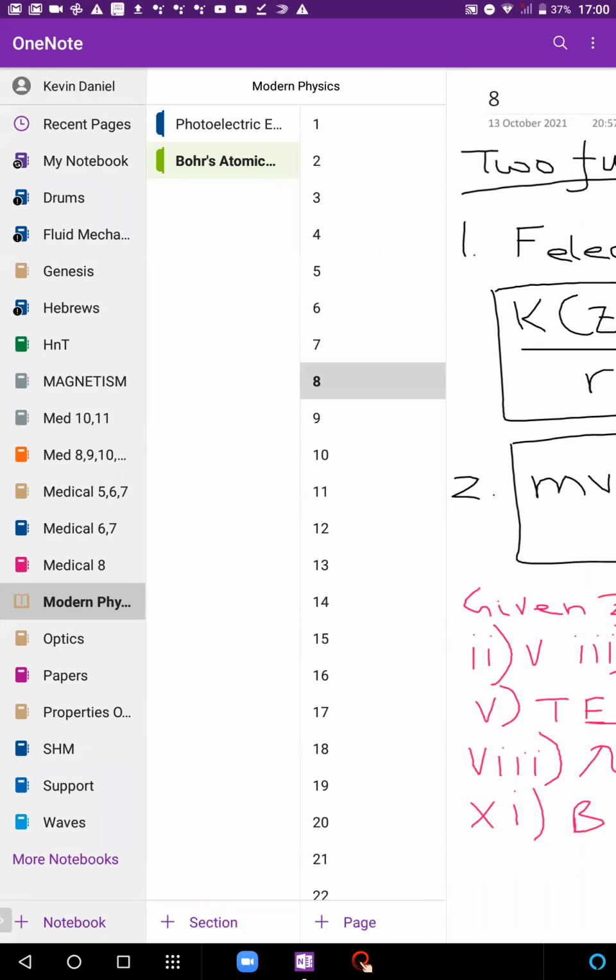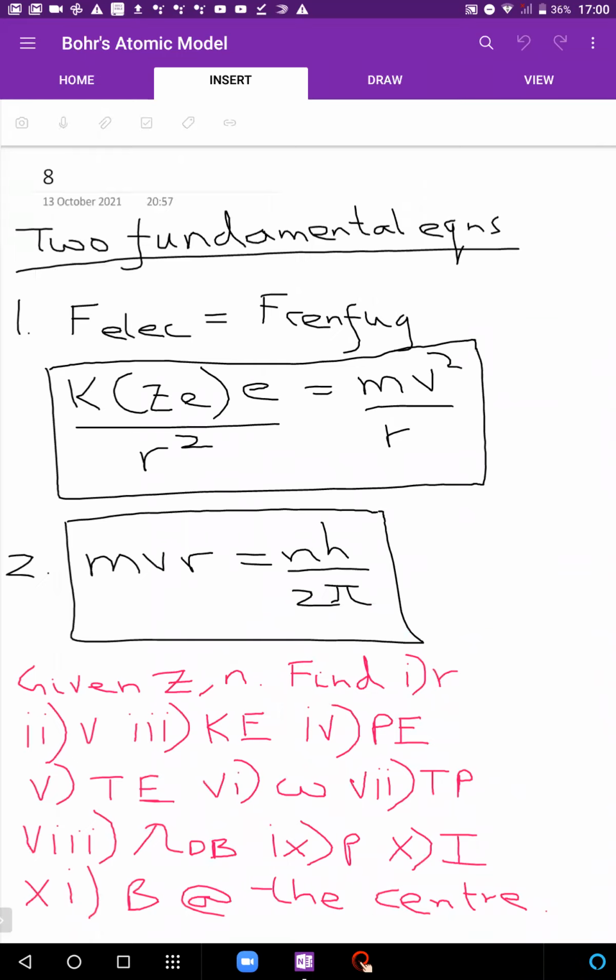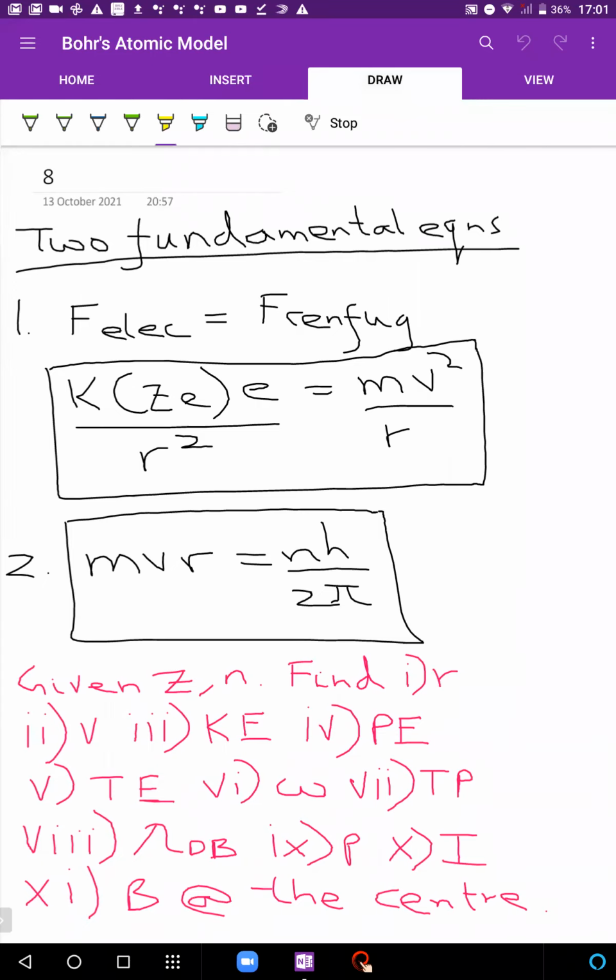Oh, yeah, guys, I think a lot of people have left yet, but I hope they're going to hear the recording. So those who are here, I want you guys to try this at home. I'll post this in the group as well. So here, just this page, since you've already done Bohr's once, just try this at home. We'll discuss this. In Bohr's model, basically there are two fundamental equations. One is the obvious mechanics equation that centrifugal force is equal to electrostatic force, okay, kZe square by r square is mv square by r. And the second is angular momentum is nh by 2 pi.